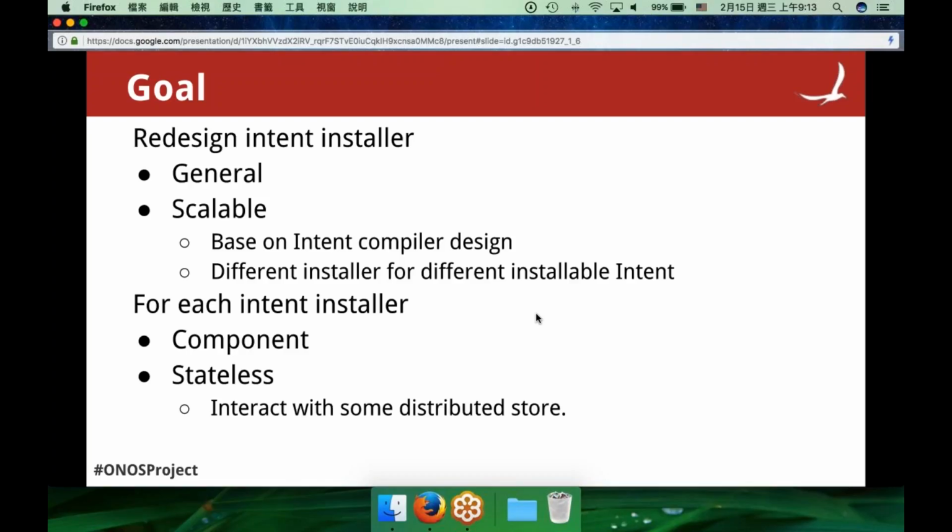You just need to register the installable intent to the installer, just like the intent compiler design. Each intent installer should be a component, and it should be stateless. But it can interact with some distributed store, like the flow rule store, or the group store, or the resource service.